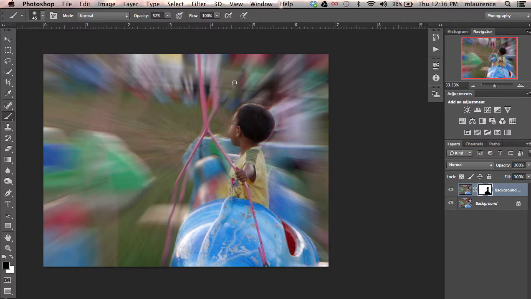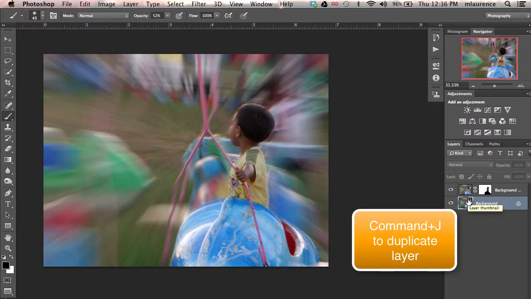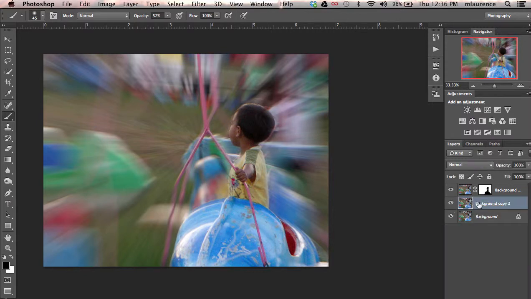Next stage is we can edit this image a little bit further, maybe make a soft glow to it. So what we want to do is go back to the background image. We're going to duplicate this layer. Shortcut key for that is Command J. Simply click on the layer and then drag it to the very topmost layer.